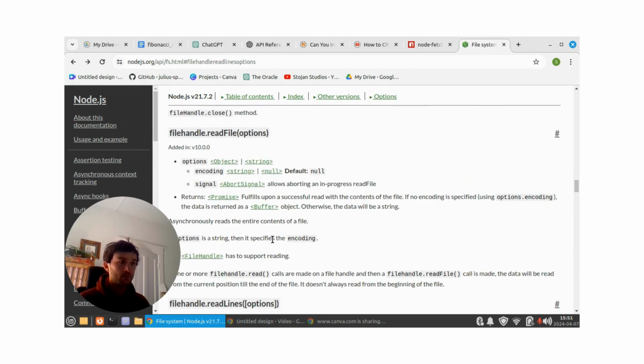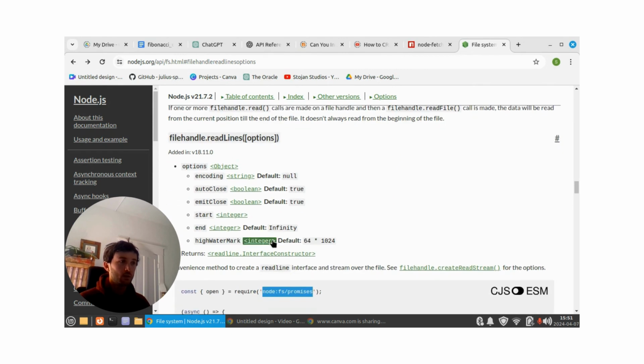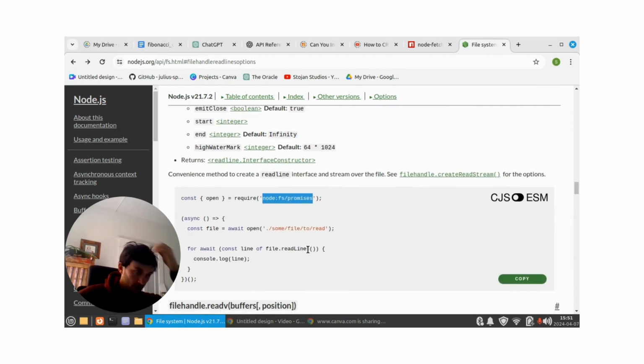Filehandle.readFile. Filehandle.readLines. Read line interface constructor. Look at that.